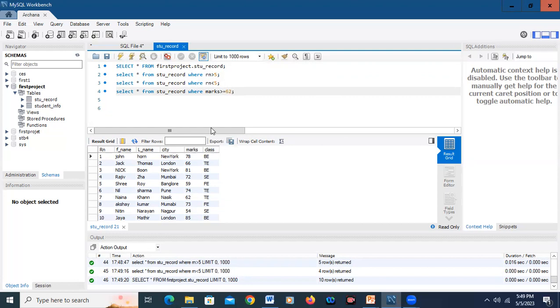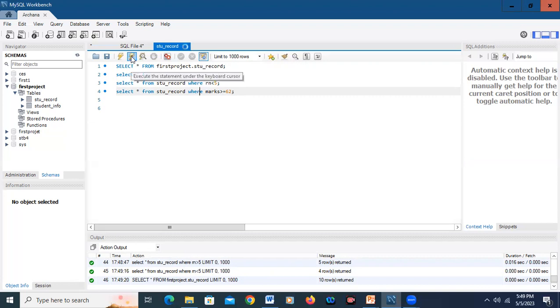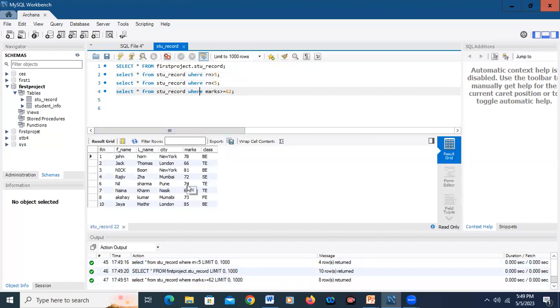So here the records which are greater than 62 and 62 itself are retrieved. Let's see. Whichever are greater than 62 and 62 itself appear here. So in this way, in a simple manner, you can apply less than, greater than, equal to, and similar conditions on a database.